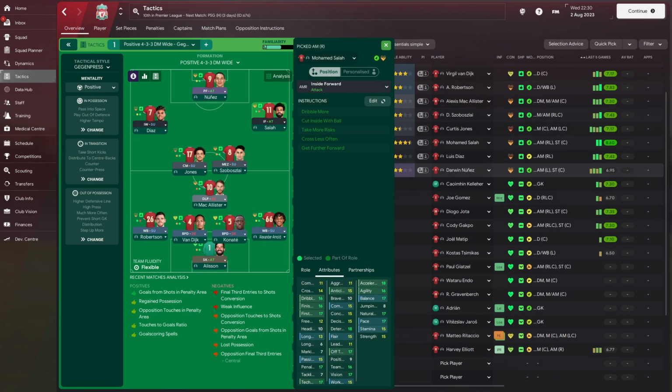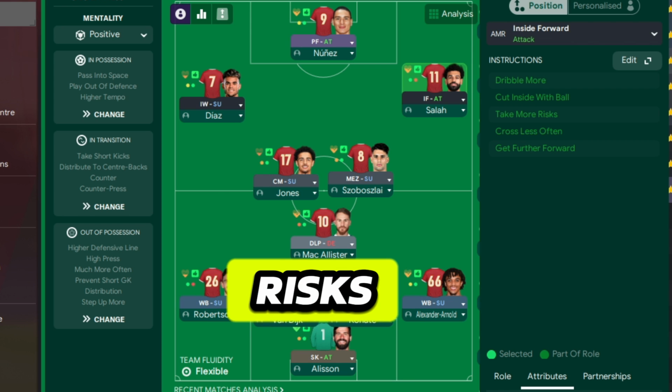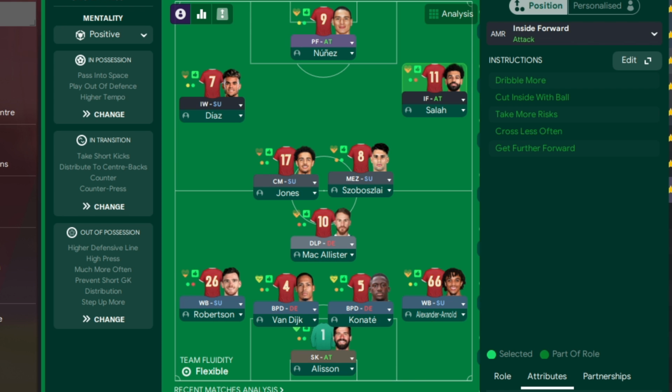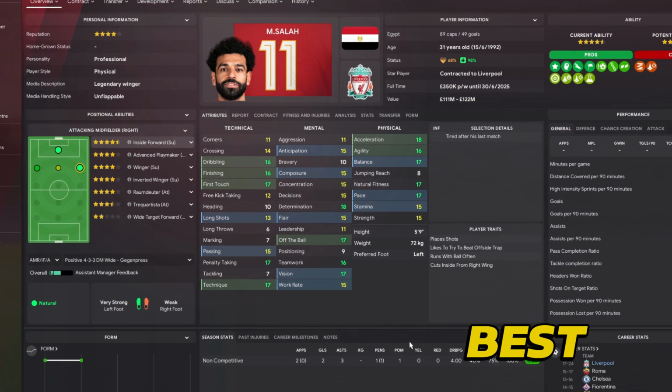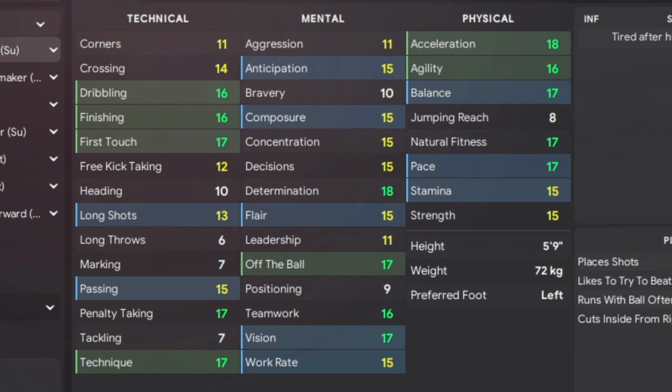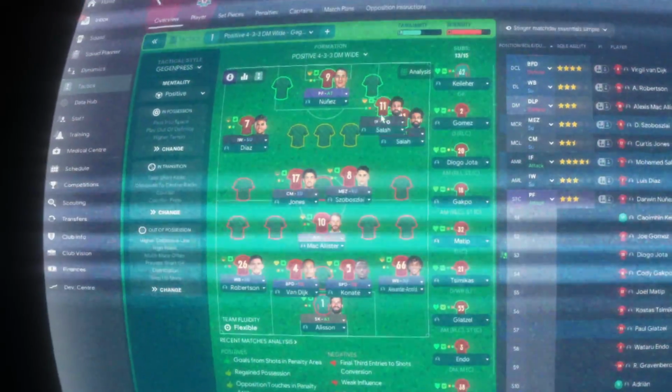His hard-coded play instructions basically tell you what he's going to be up to. Dribbling more, cutting inside, taking more risks. Doesn't really cross because he doesn't get into the position to cross, but he'll always get further forward. So Mo Salah there is probably the best example of an inside forward. He's got the full package that you'll need, and it's handy that he's left-footed on the right-hand side as well. The inside forward, basically a really wide creative striker, giving you real attacking threat from those wide areas.